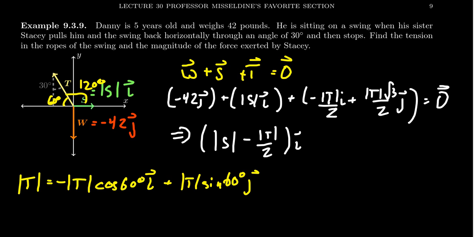That is our horizontal component. And then the vertical component, we're going to end up with the magnitude of T times the square root of 3 over 2 minus 42, like so. Times J. And this is equal to the 0 vector here. Now, the only way that this vector could equal 0 is if the horizontal component is equal to 0 and the vertical component is equal to 0.